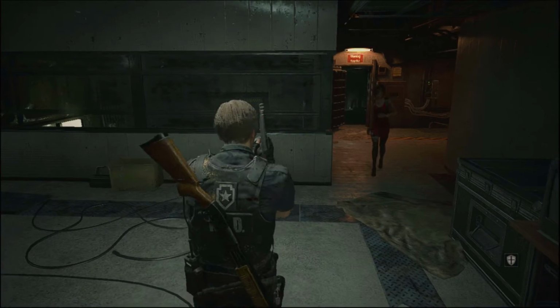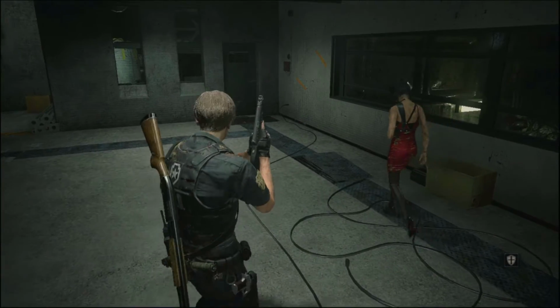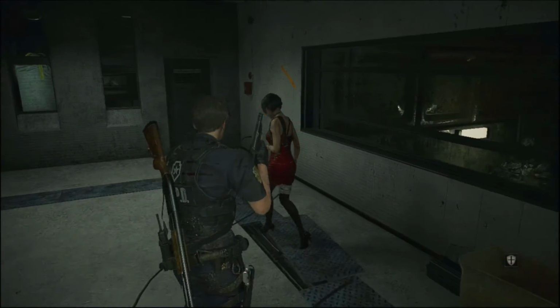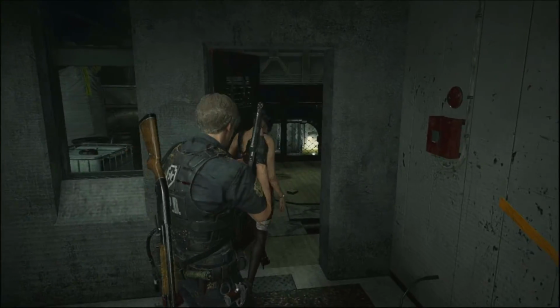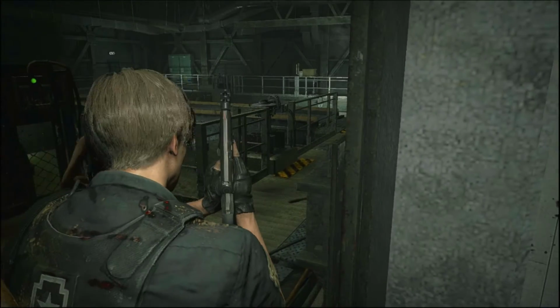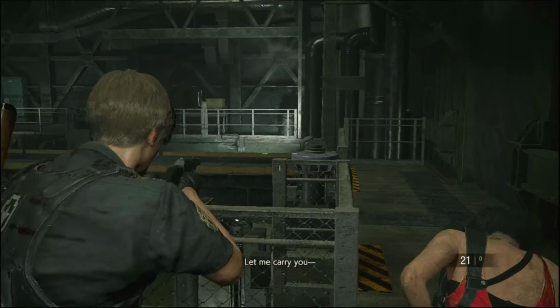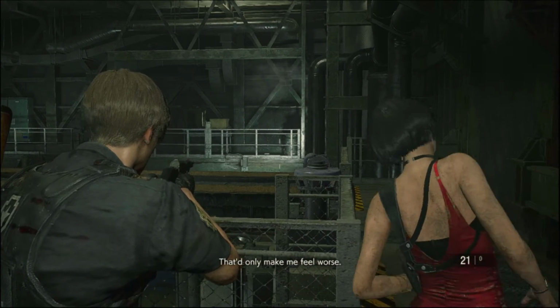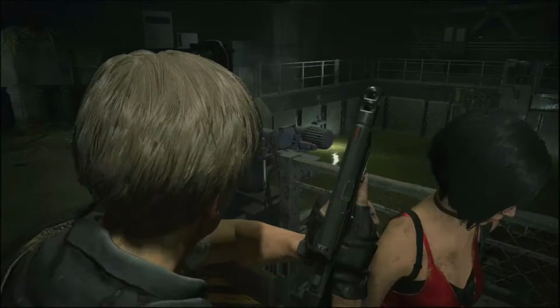Alright, Ada, come on. Let's go. You didn't want any help, so you can at least move quickly. Come on. Did offer to help. Wait a minute. Let me carry you. No. You make me feel worse. Really? So proud.